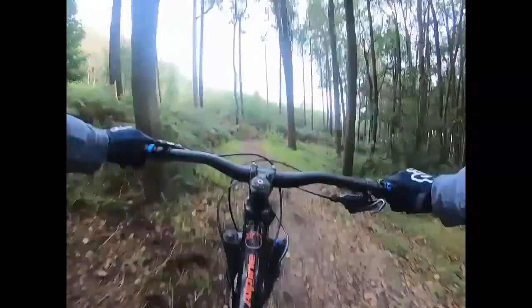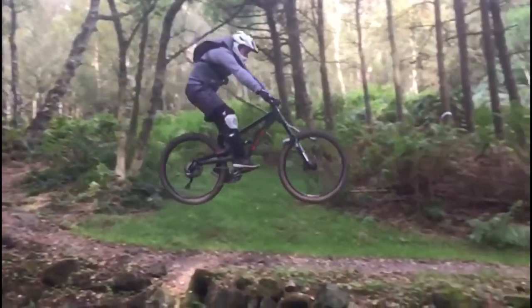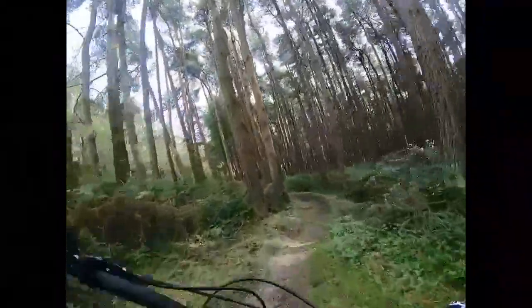Try not to mess it up on the corners, better line. A bit more practicing. See if I can improve my amateur approach with a bit better line. Putting one at corners off, I've been going around this way, put that one there. Better.